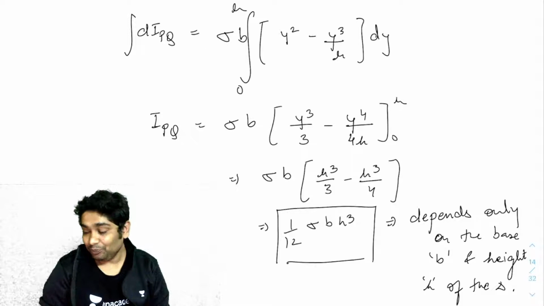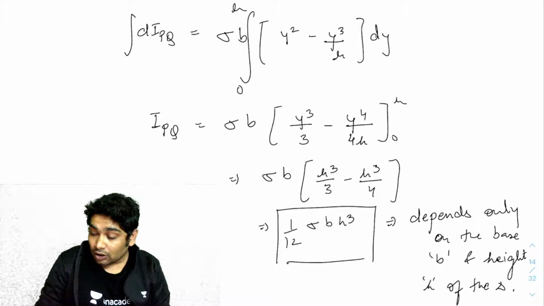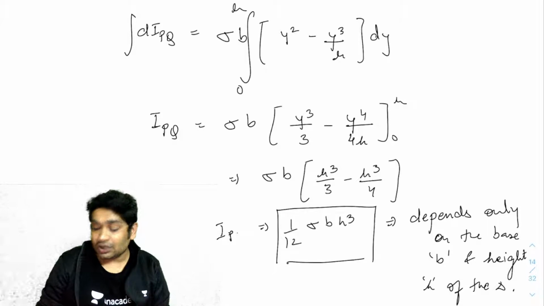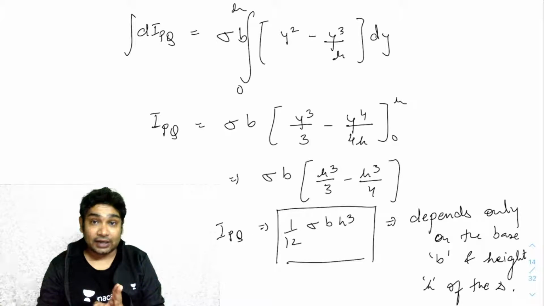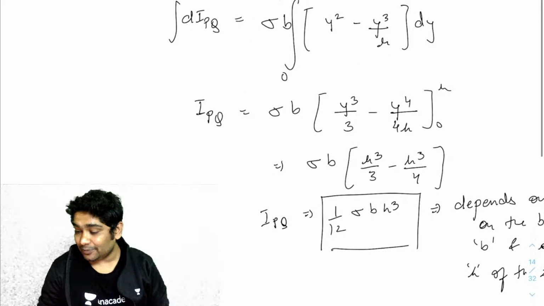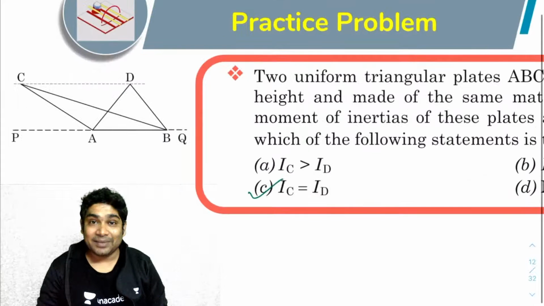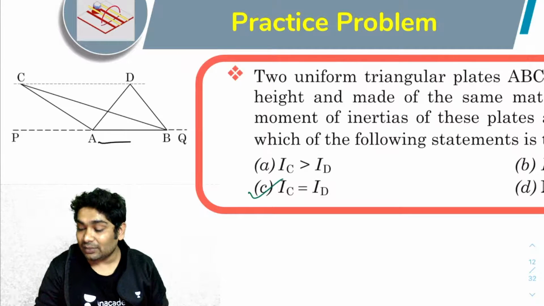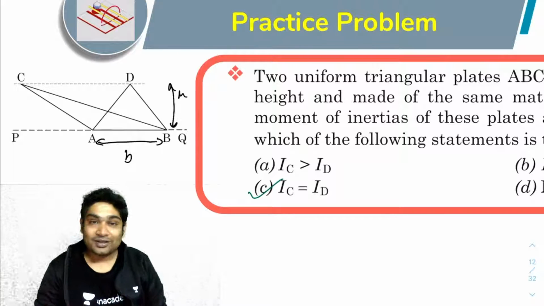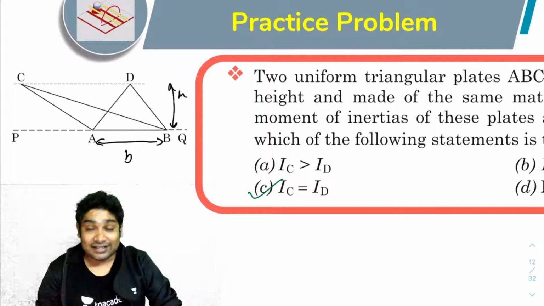Okay. So as I said, what you realize is that the moment of inertia about the base of any triangle depends only on two things: the length of the base and the height of the triangle. Now you realize for this situation, for both these triangles, the base and the height are common, right? Both of them have the same base B, and both of them have the same height h. So for these two, the correct answer would be C. The moment of inertia would in fact be equal. In fact, for all such triangles. So that is a very interesting fact.